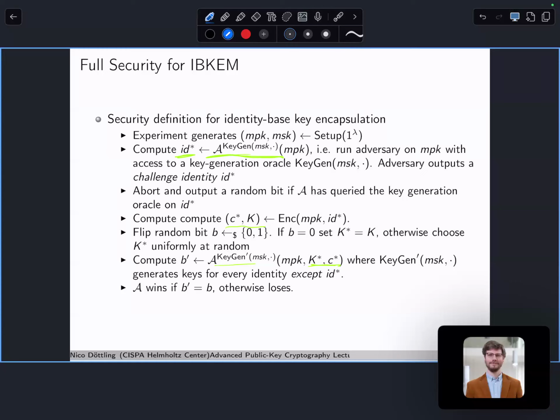The first one is going to be when it comes to the master public key.